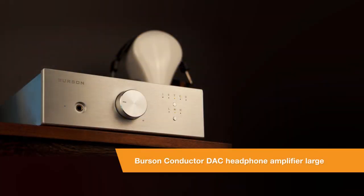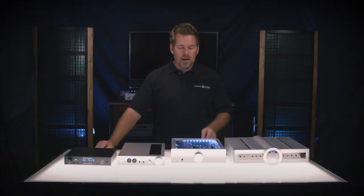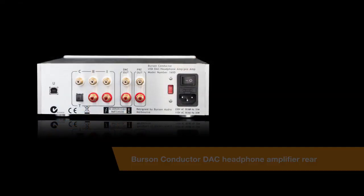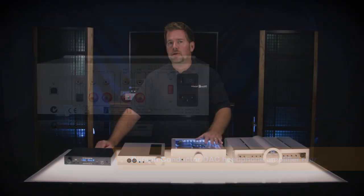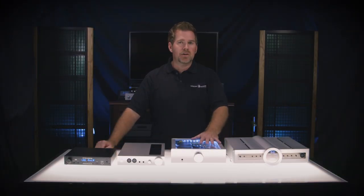So while it's only a single-ended headphone amp, it's got plenty of power to drive your most demanding headphones. It's got a lot of inputs and outputs. It's got 2 sets of analog inputs, a coax and a toslink input, as well as a USB input for connecting to computers. As well, it's got a fixed DAC analog output, so you can use this as a freestanding DAC in your system.